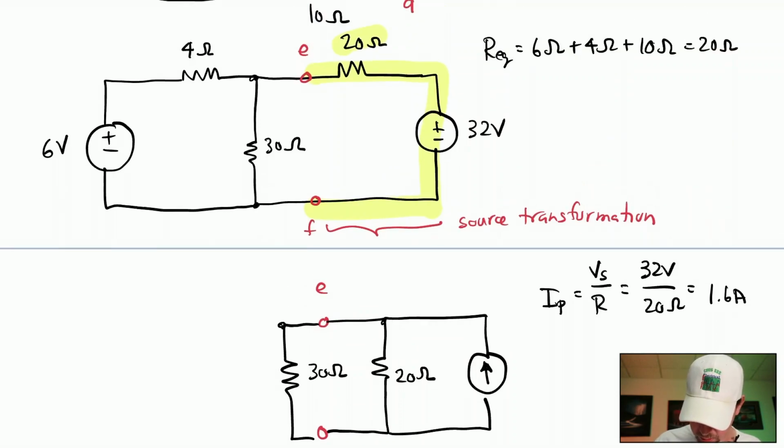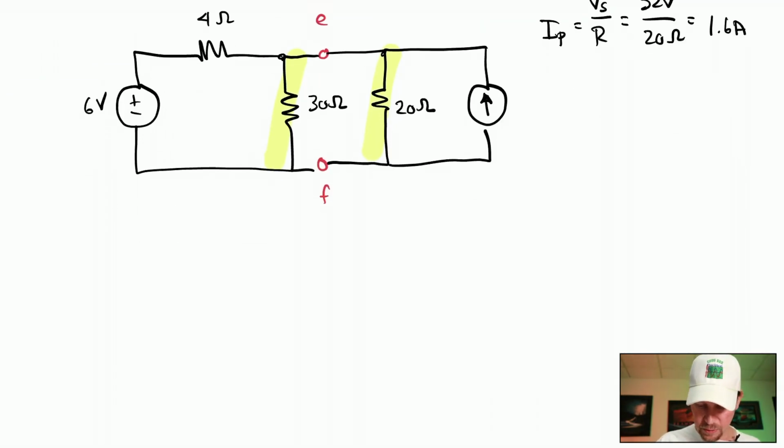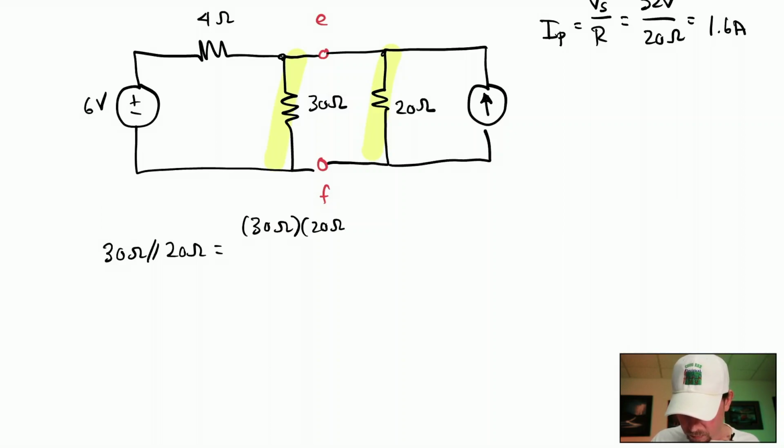And then on the opposite side of the circuit, you have the same circuit that you had previously. So this is still the 4 ohm resistor, the 6 volt source, and then the 30 ohm resistor. I'm sure, again, you can see the game that we're playing. Notice that we have these two resistors there. They're in parallel with respect to one another. We can add them in parallel. So let's actually do that. So here, 30 ohms added in parallel with 20. That's 30 times 20 divided by 30 plus 20.